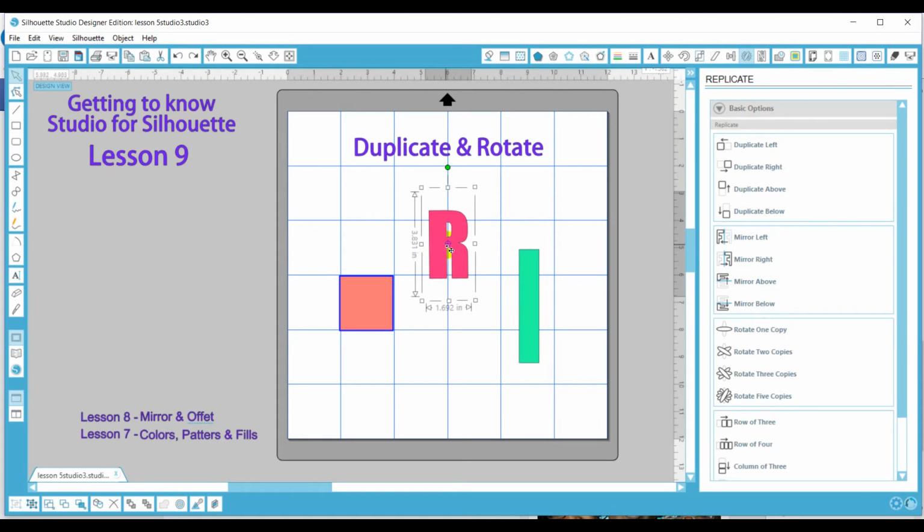I can change that rotation point the same way I would with just a regular rotation, and I can choose multiple copies to rotate. And notice they're all rotating around that center point that we relocated.